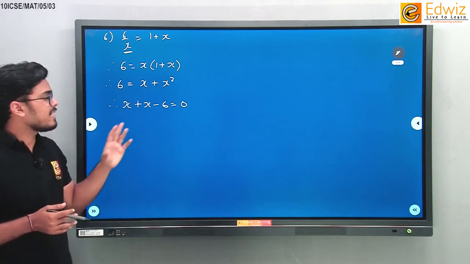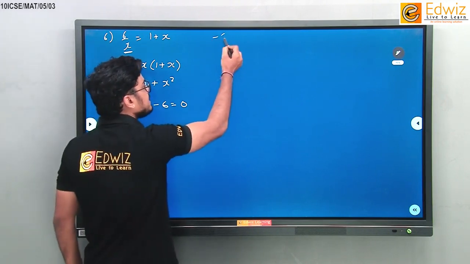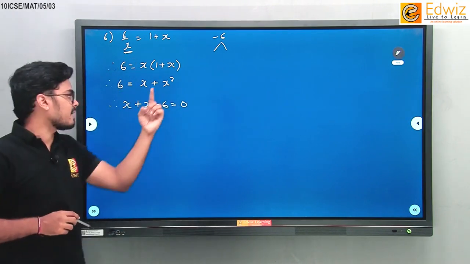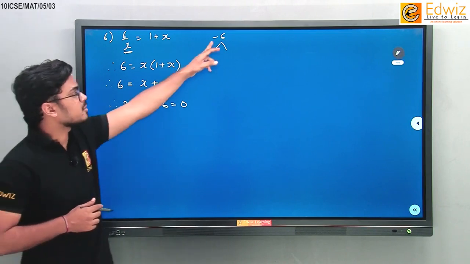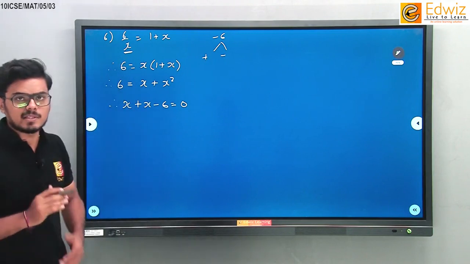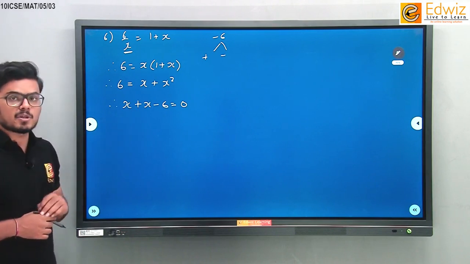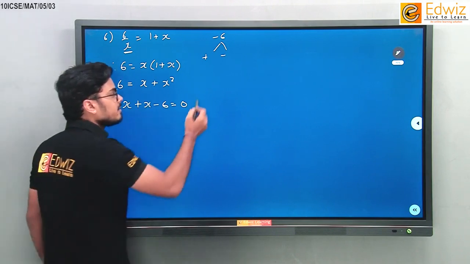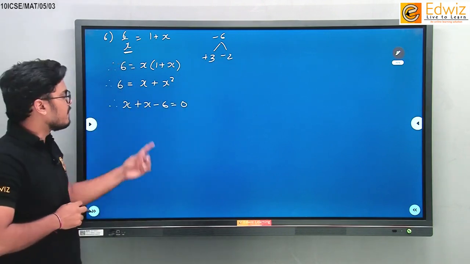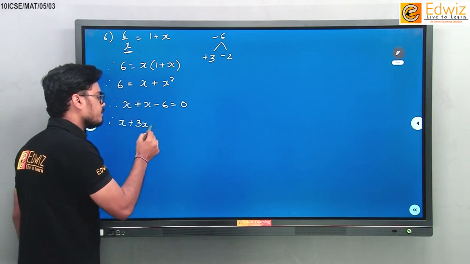It's a simple equation. We have to find the factors of 1 multiplied by minus 6. So minus 6 का 2 factors चाहिए, but in such a way that the difference between the factors is positive 1. Why difference? Because minus 6 के लिए एक factor positive, एक factor negative. This is compulsory, correct? But which factor is positive? The bigger one, because we need a positive number. So if you think about it, we know that 3 2s are 6 and positive 3 minus 2 will make plus 1. So let us use that to split the middle term.